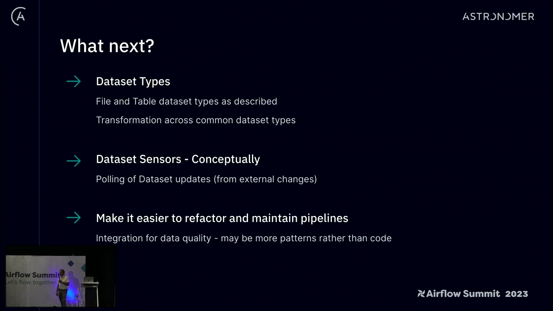The biggest ask I've heard consistently over the last year is around the conceptual concept of dataset sensors — datasets are actually updated outside of Airflow in a lot of cases, because data gets published into a GCS bucket or an S3 bucket, and Airflow needs to automatically detect it. So the effective equivalent of dataset sensors needs to be made available through Airflow. Another notion we've talked about is polling for dataset changes, though there are open questions about how general to make this for event-based monitoring. At the very least, external polling for dataset changes is something we absolutely believe we need to work on.